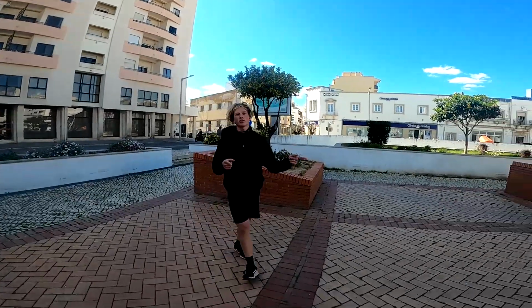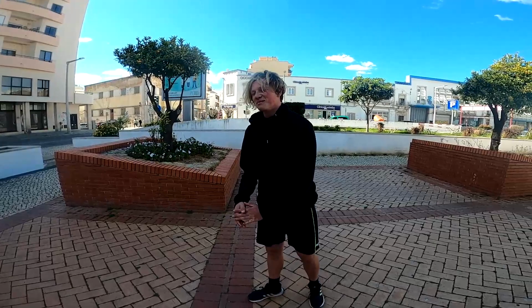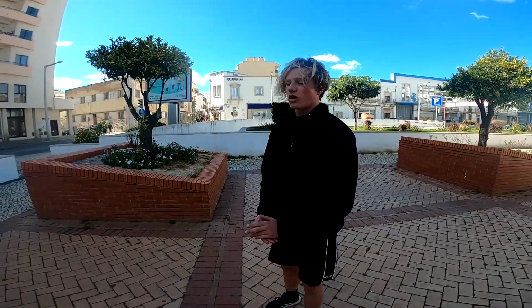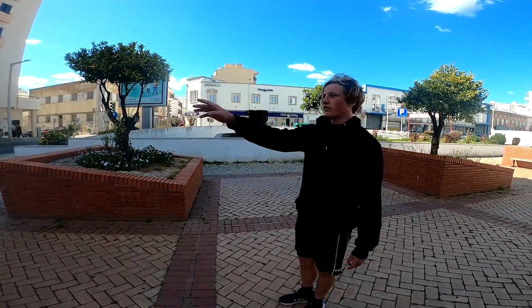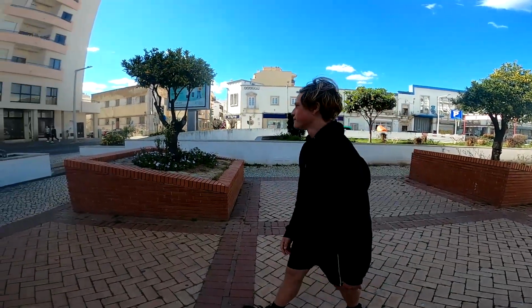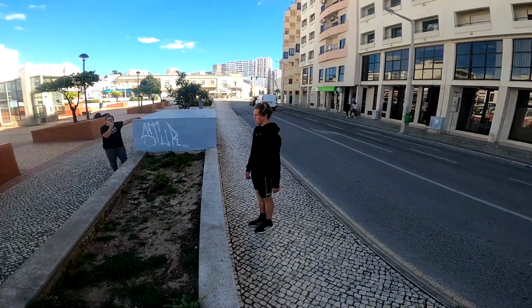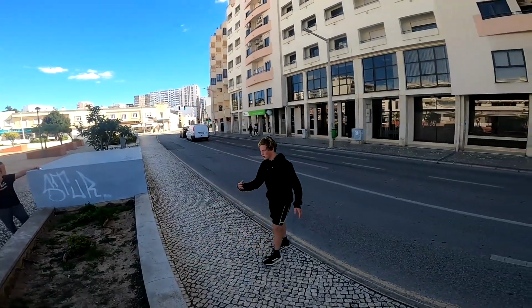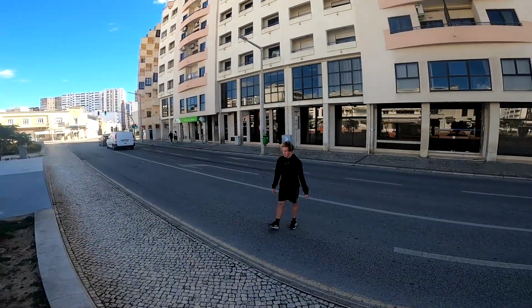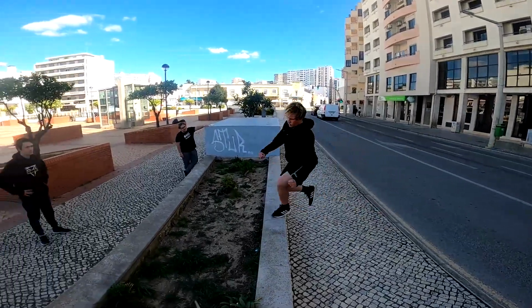So I will show you on that wall. Understand the move on the ground first. Try it a good amount of times, and then you slowly build yourself up to try on the walls. I don't usually do this, so I will prep to the mid, and since it's small, you have problems. I have a couple of problems in this move.